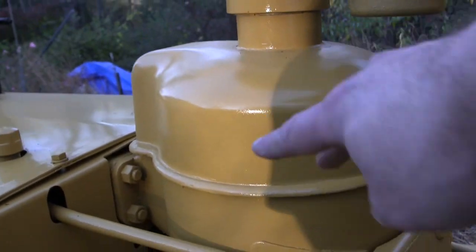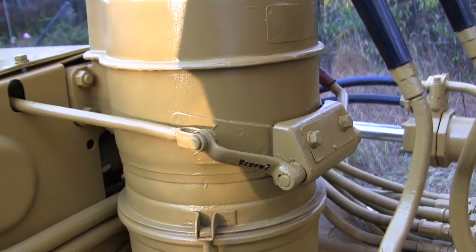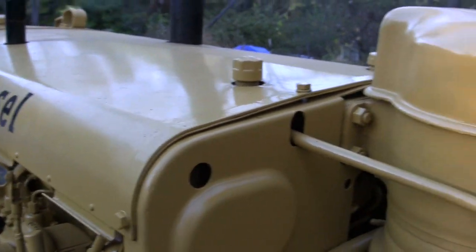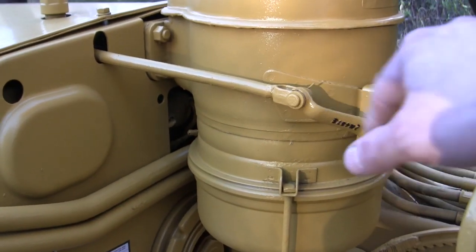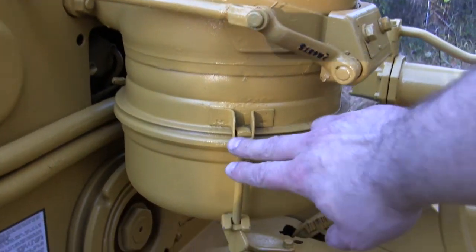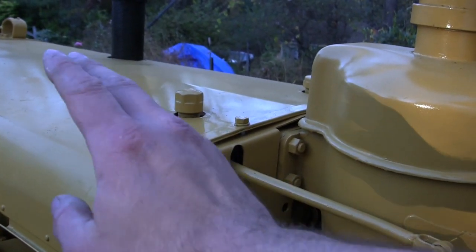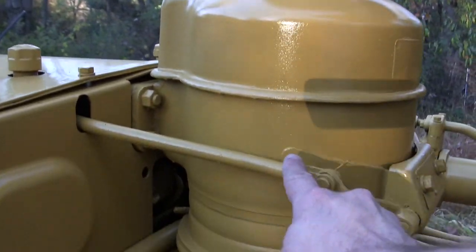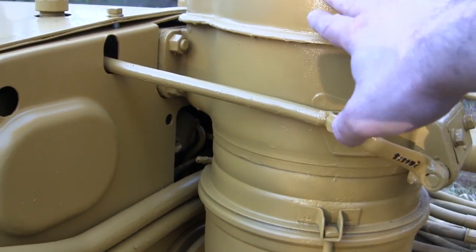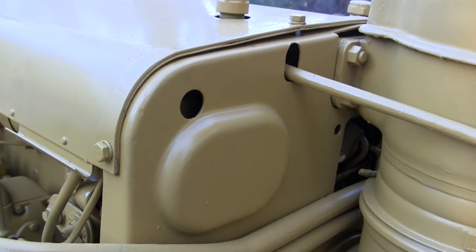While on the topic of the air filter — that's the canister over here. This is true for not just the D4 but also the D7s and D8s. Air is pre-screened via this filter for both the pony and the main diesel engine. This large canister is an oil bath reservoir — a scaled-up version of the small one on the side of the pony. You fill this up with oil, clamp it in place, and when the engine breathes for air, it gets sucked in, flows down through the oil, and any solid particulate gets trapped by the oil instead of going inside the manifold and engine.